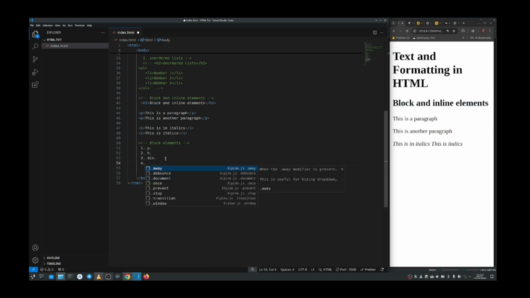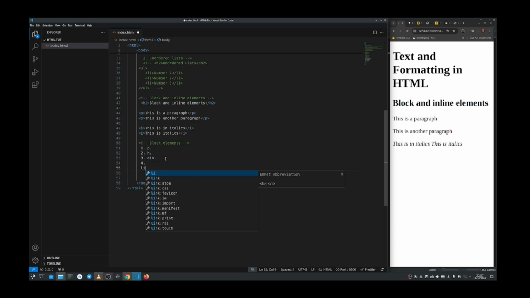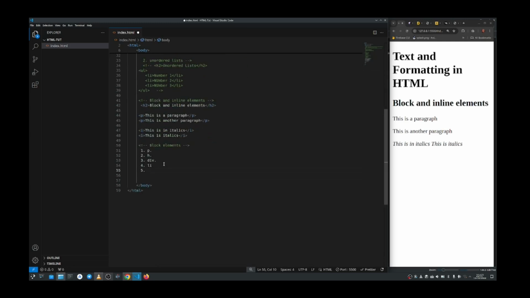I'm only going to talk about tags that we have discussed here. 5, the tag that we discussed here. There are lots of them, and lots more. You can do some more research, or as we continue on this series, you'll be seeing more block elements and more inline elements.